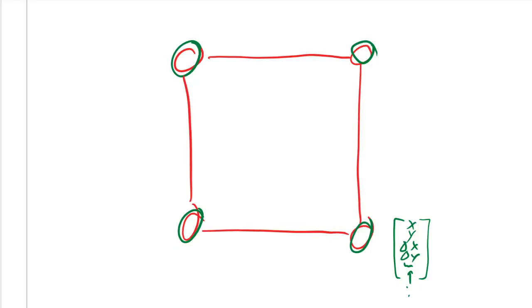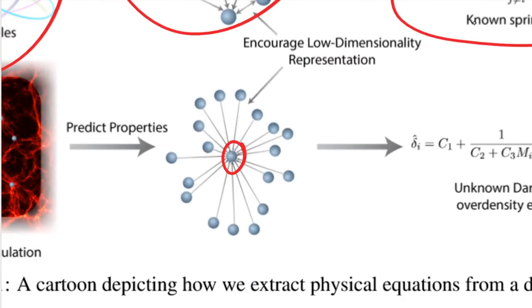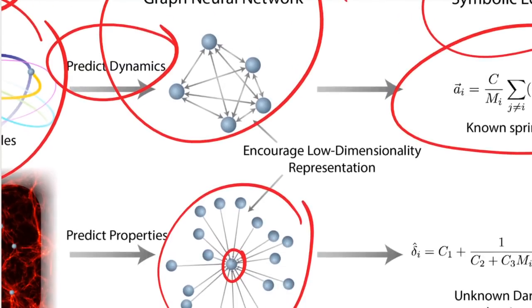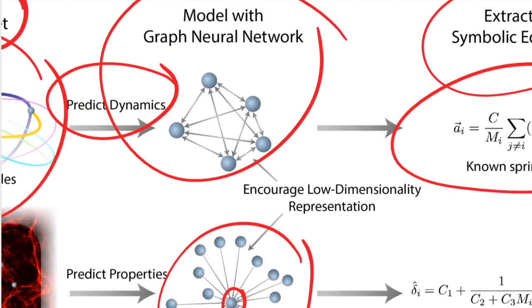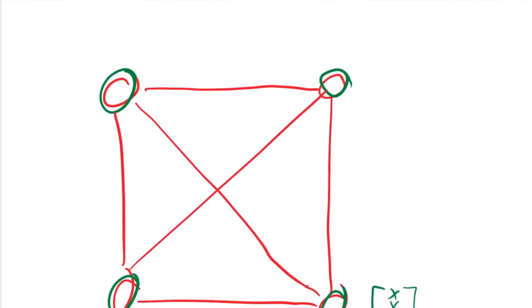Then the other component of a graph are, of course, the edges. So each edge connects 2 vertices, like this. And in this particular type of graph network, we're going to consider graphs where all the particles are connected to all the other particles, like this. So it's not a sparse graph, except I think in the cosmology example here, you can see that there's always a node that's connected to all its neighbors. But in the Newtonian dynamics graph networks, you can see right here, everything is connected to everything, like this.